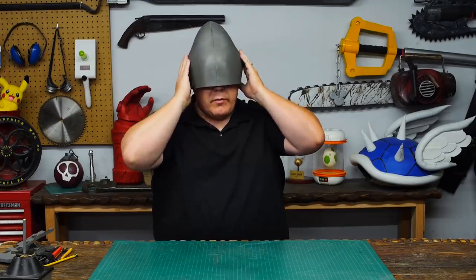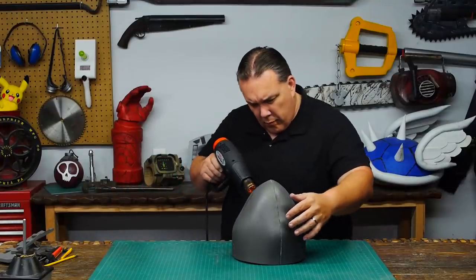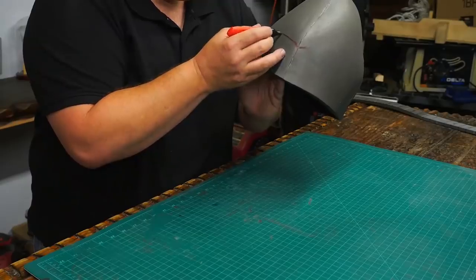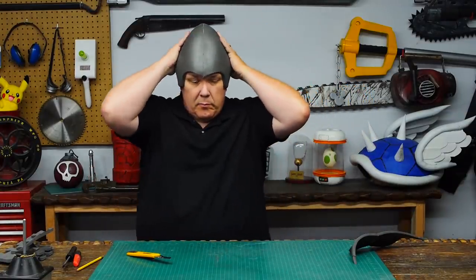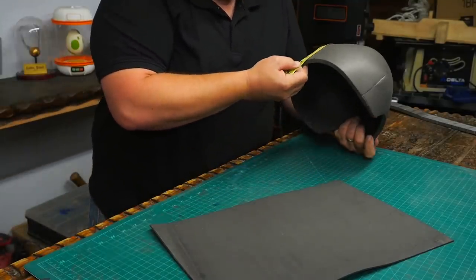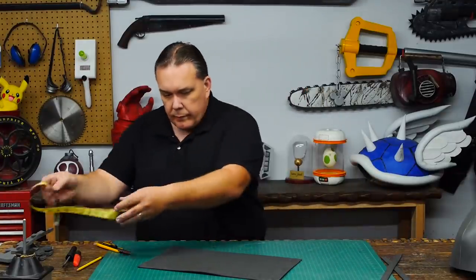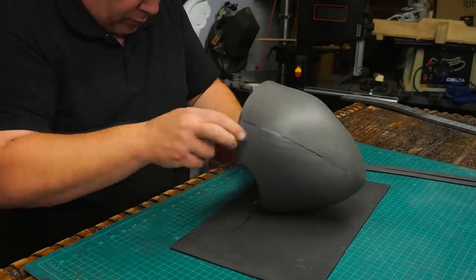There are places for the horns to go — that's kind of cool. I heat it again with the heat gun and this will help smooth out all the curves and seal the outside skin. I put it on and feel where my eyebrows are, mark the foam, and then cut them out. I'll use the peak for the face of the nose guard. Now I can use a regular sewing measuring tape because my details are going to be cut from two millimeter foam. I cut two strips — just the thickness of the tape — and these will be the trim pieces I use to cover the seams.